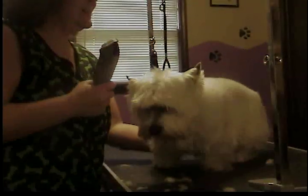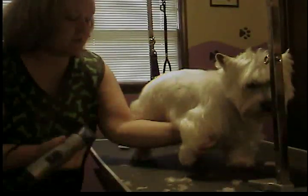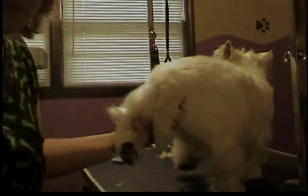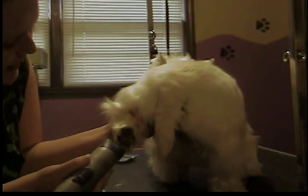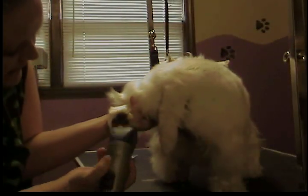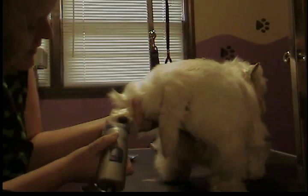There's her ears. Now I'm going to use the same blade — the 30 or the 40; I prefer a 40, some people would rather use a 30. With this same blade, I'm going to get the inside of her paw pads. Let me see if I can zoom in here. Just slightly take your blade and get that hair that hangs over the pad — it's going to cause them to slip on the hardwood floors and get muddy when they go out in the rain. Just clip that.